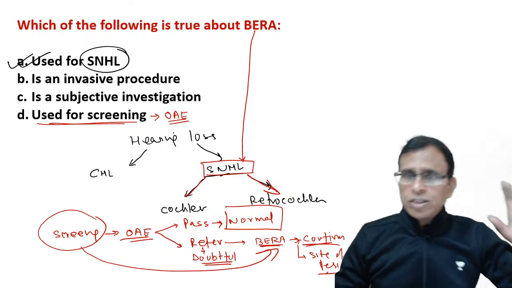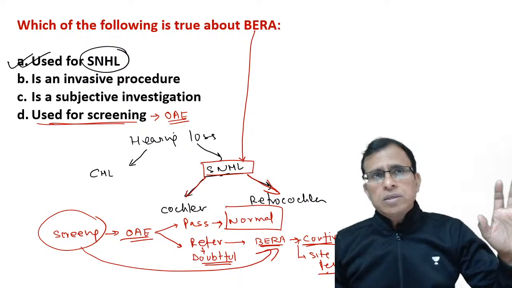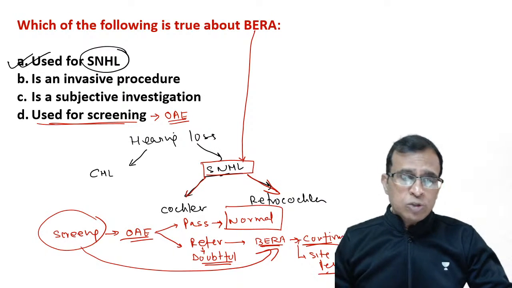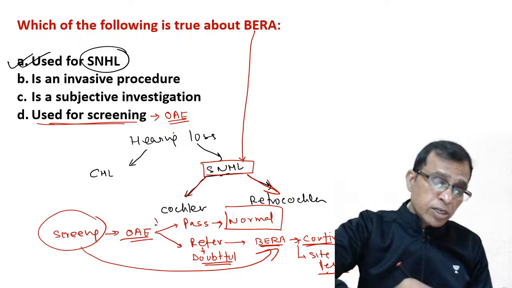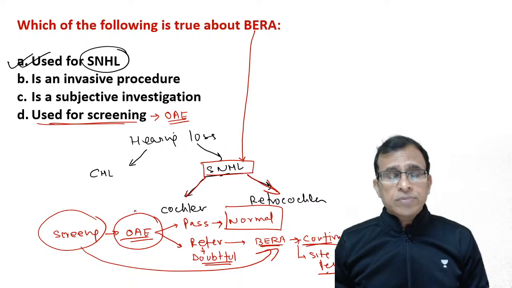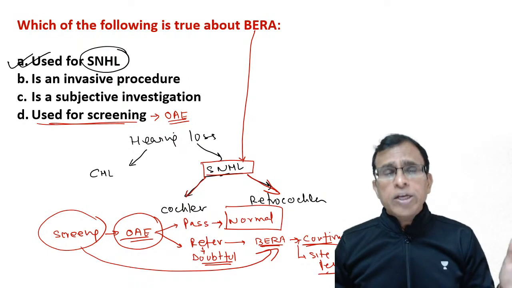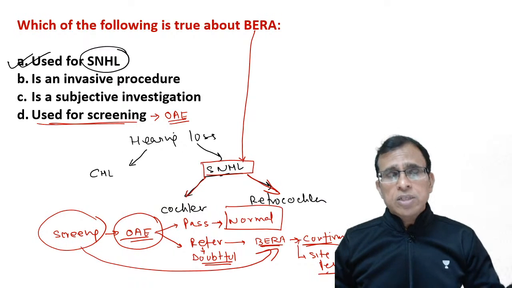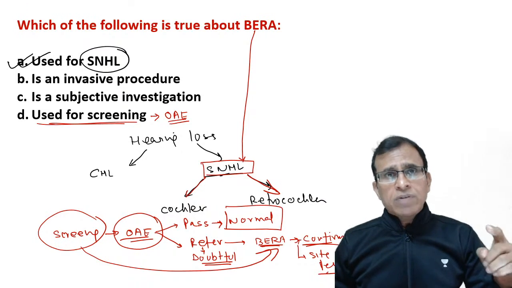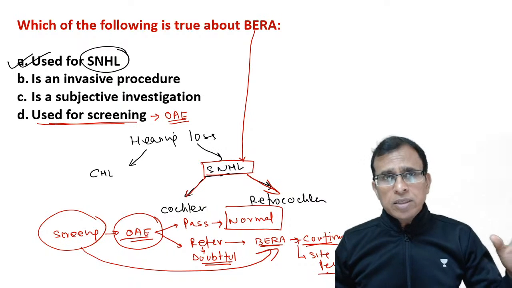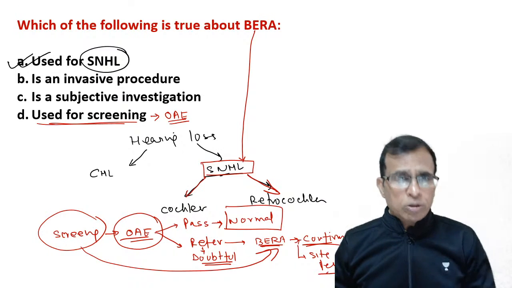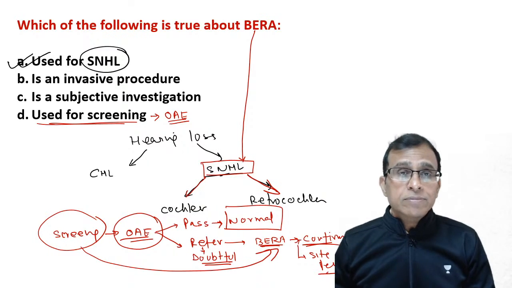In Northern Europe, every child born has to be screened for hearing loss. Every child has to undergo this. In India, it's not a rule. In India, you can't afford to screen for hearing loss because so many children are born every day. In 1 hour, the number of children that are born in India, in the whole of Scandinavia, that many children are not born in the entire year, isn't it?